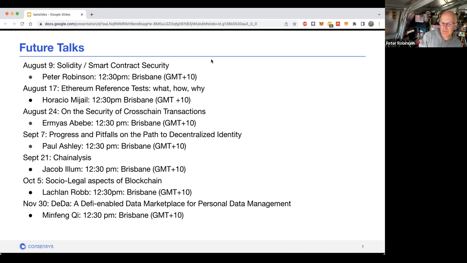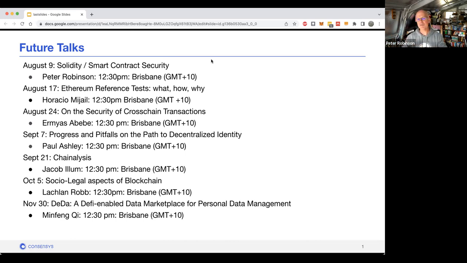Ermias is planning to do a talk on cross-chain transaction security, and given the extremely recent Nomad hack, we've discussed maybe he should just talk about Nomad and how Nomad worked, what the problem was, but also who exploited it and how, and try and track down those addresses and work out who's involved.